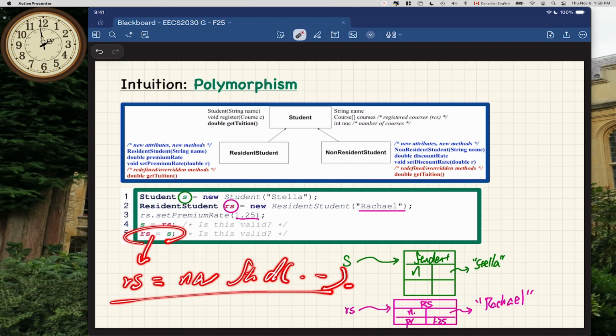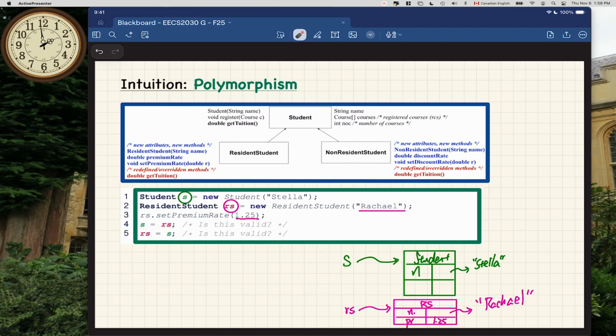I think it's because we can assign a child class to a parent class. I agree, that's a rule. Yes, your answer is correct. But why can we not assign parent objects to a child variable? That's the main reason I want to explain.